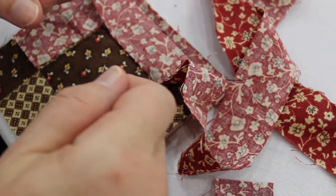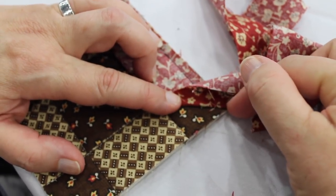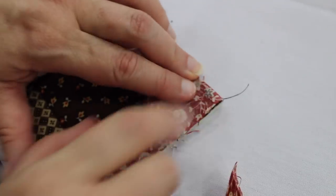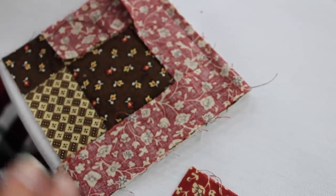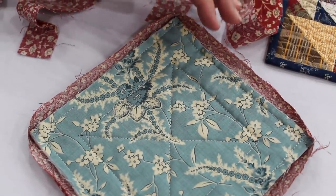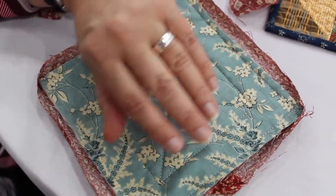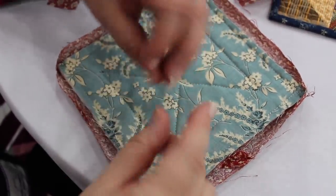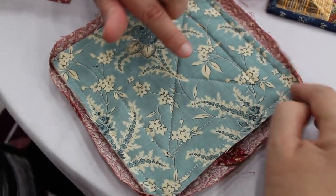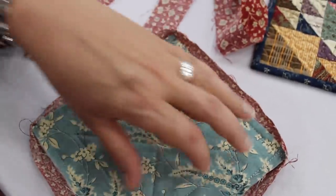Pull your piece out away from your needle leaving your thread attached, then repeat the process — folding it back against your nice little line of stitching at the 45 degree, then folding this back even and begin sewing again. Once you have done that all the way around, your piece will look like this. Once you have stitched all of your corners and you're ready to attach your binding ends, attach them any way you like. I just maneuver it with my hands until I get it to look right, then trim off the excess binding fabric.